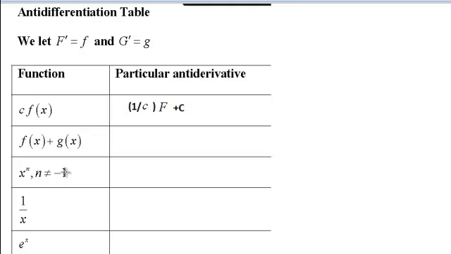See, the antiderivative, or this indefinite integral, okay? This respects the addition. That is, if you take the antiderivative of the sum of two functions, right? It will be the sum of their antiderivatives, right? Question?